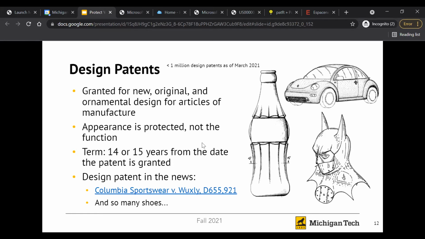So the appearance is protected, but not the function. And design patents are granted for 14 or 15 years, depending on the year, from the date the patent was granted, not the filing date, like utility patents and plant patents.